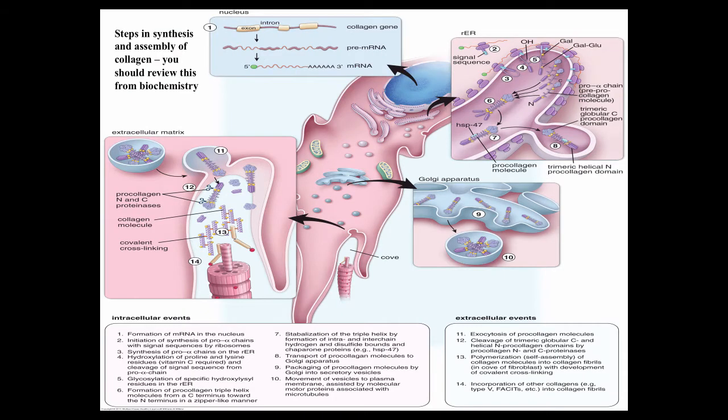Now, I'm not going to go over this slide. You should review this from biochemistry studies, but you've talked about this in biochemistry. We've talked about it in our course earlier in relation to just some of the basic functions that occur with protein synthesis in eukaryotic cells. So you could look at the synthesis and assembly of collagen fibrils and relate that to the cell biology. And that's what this slide does. And I would like you to review this information from your biochemistry course.